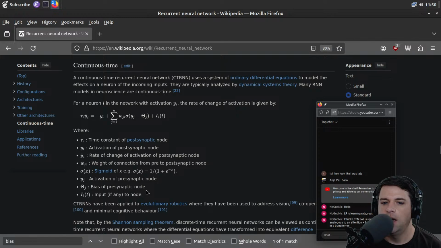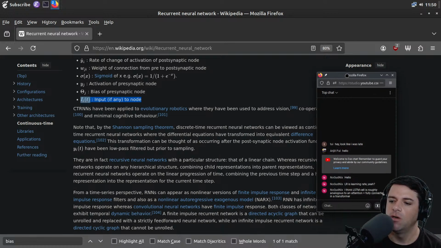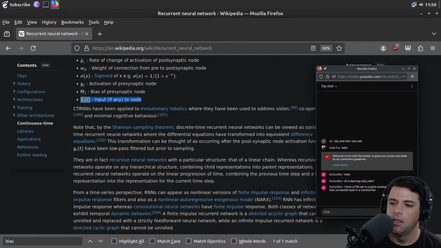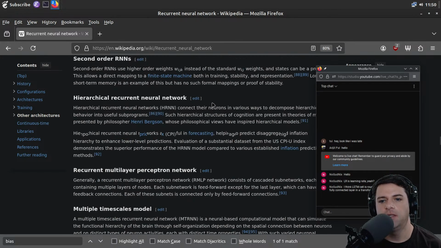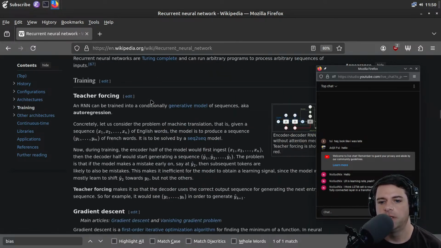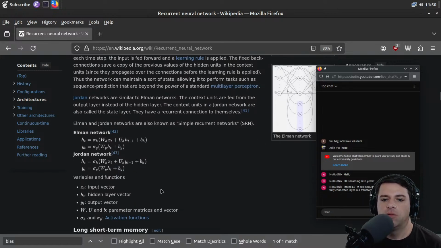We're adding what's input, if any, to the node. I think LSTM is roughly analogous to an attention plus fully connected layer in a transformer. That may be the case, but I don't really know. I frankly don't really know any of this. I haven't read these papers. But I think that's more or less what's going on.